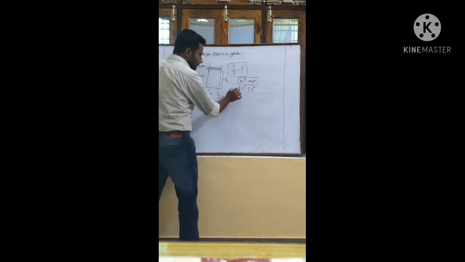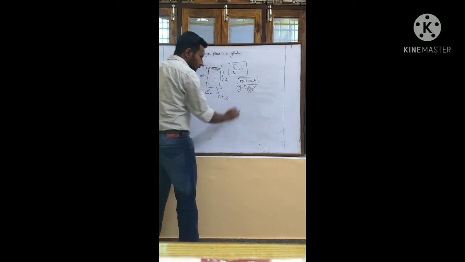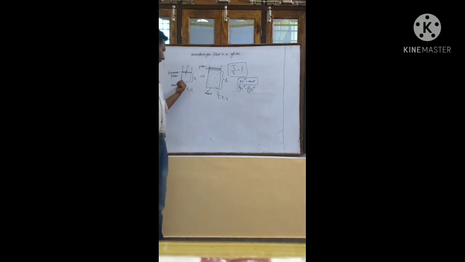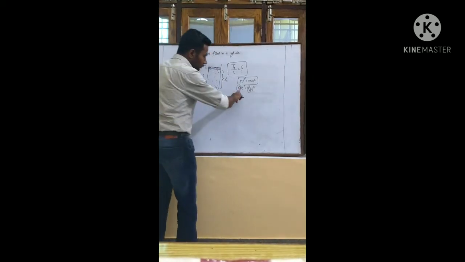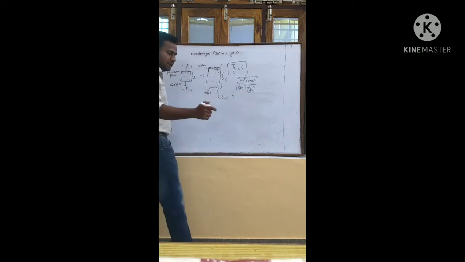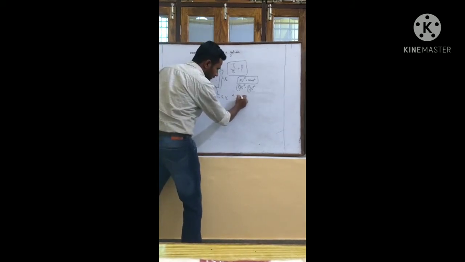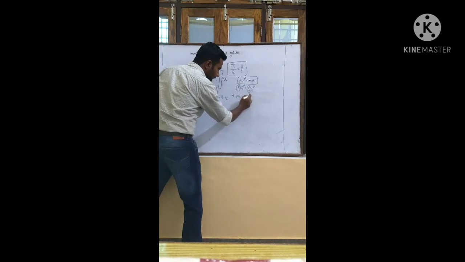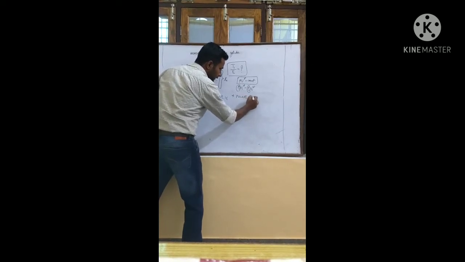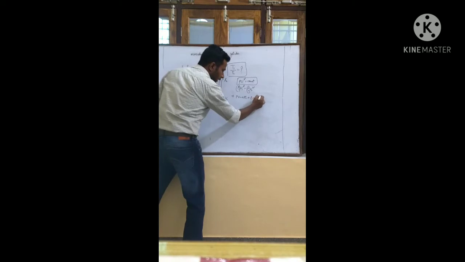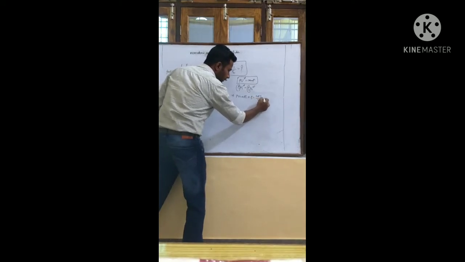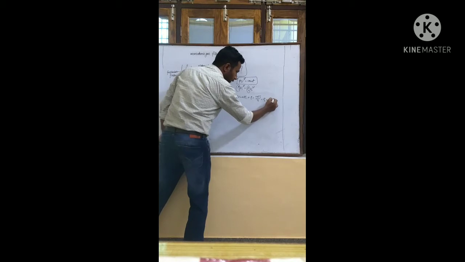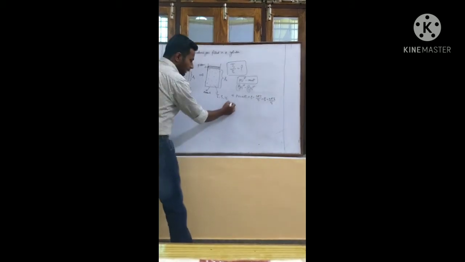So I am going to remove this P, this P1 and P2. Why? Because we have the cross section area and we have the length, so we can find the volume. Okay? We can find the volume. So I am going to remove P1 and P2 in terms of T. So ideal gas equation PV is equal to nRT. From this, P1 is equal to nRT1 divided by V1 and P2 is equal to nRT2 divided by V2.